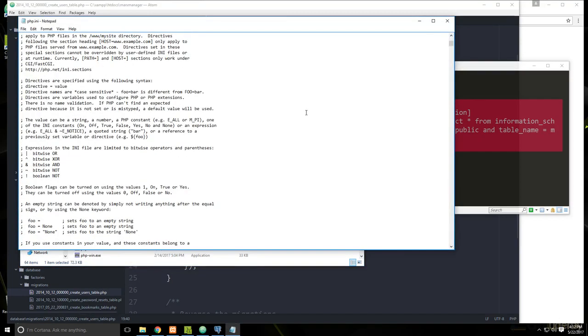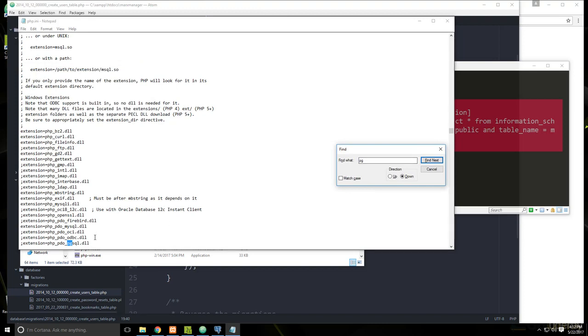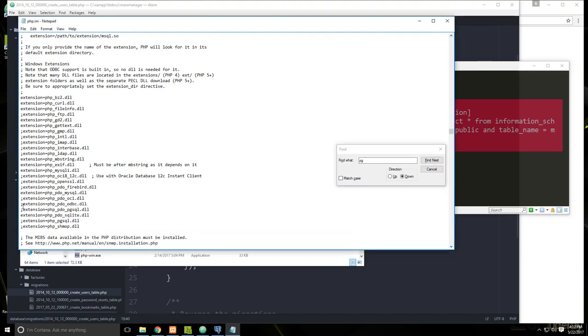And then I'm just going to do a Control F and search for pg. And right here, there's actually two extensions that we need to enable. Now, you see the semicolon here. That means that they're commented out, so they're not actually enabled. So we need to remove the semicolon on two of these. One is going to be the pdo_pgsql, so I'm just going to get rid of that semicolon.